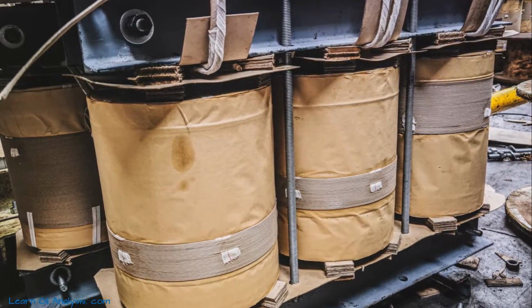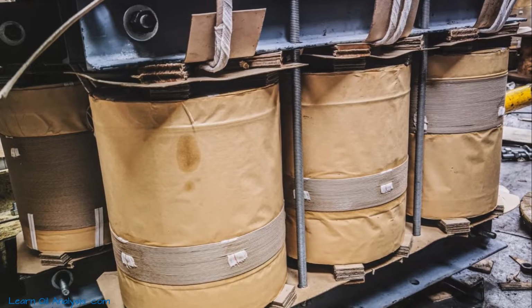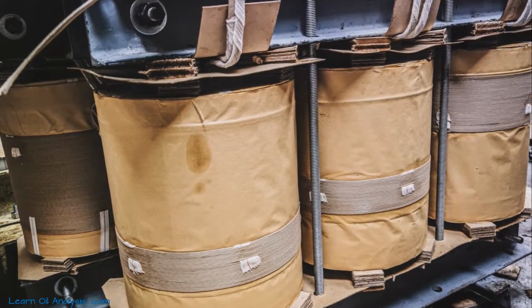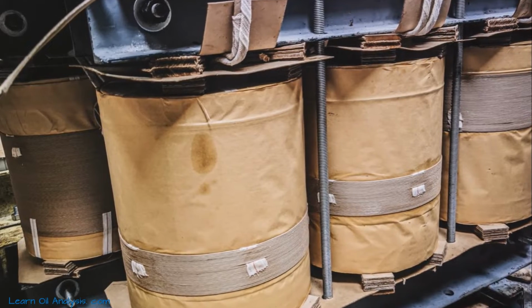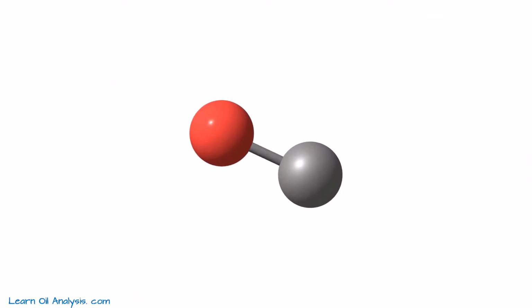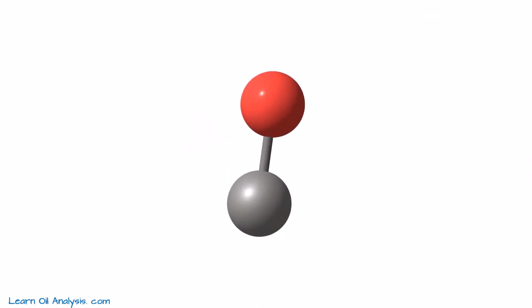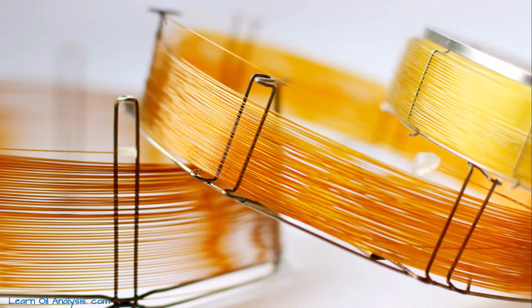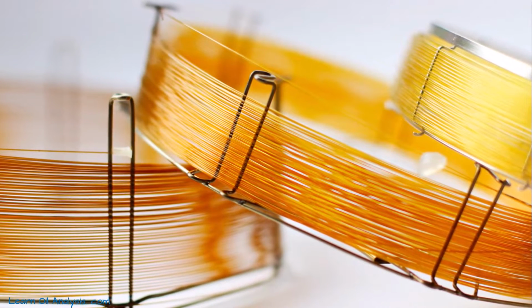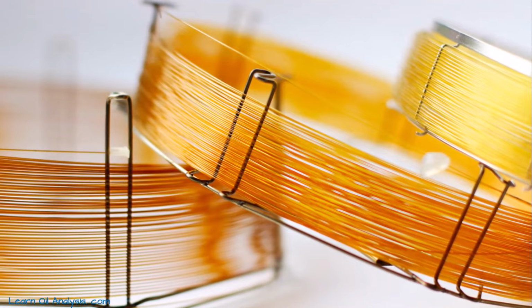Paper insulation is crucial for maintaining the electrical and mechanical integrity of your transformer. It separates the windings, provides a path for cooling oil, and even acts as a mechanical support. However, over time or due to high temperatures, this paper can degrade, leading to the release of carbon monoxide and eventually carbon dioxide. But since carbon dioxide is in air, carbon monoxide is easier to spot in a DGA test. This gas, therefore, is a telltale sign of paper insulation breakdown.